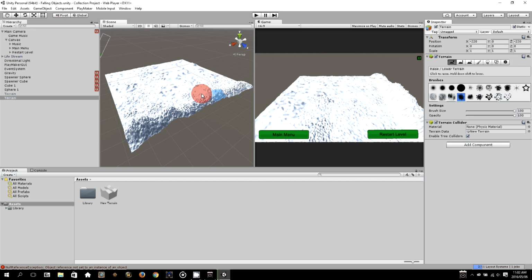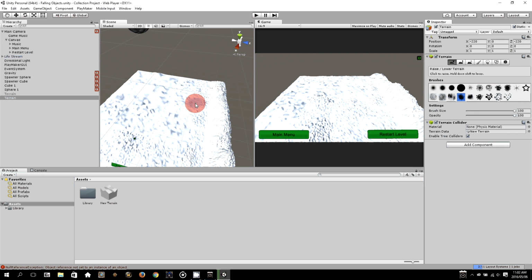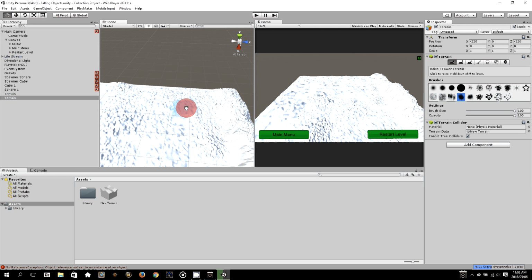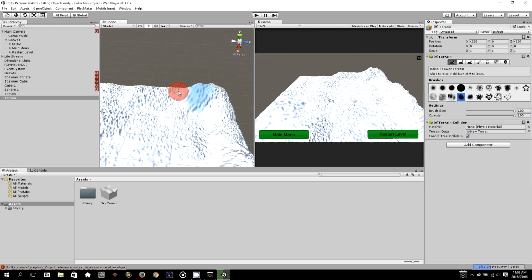If you think you made a mistake, you can either Control Z to go back, or you can just press Shift and click, and it will lower the ground. I'm pressing Shift now, and it lowers the terrain. Just make a nice little mountain there.